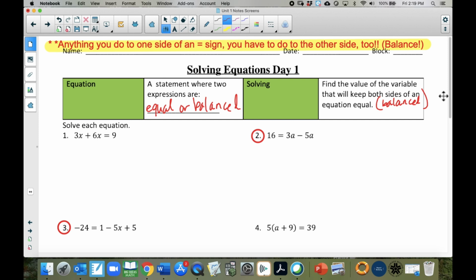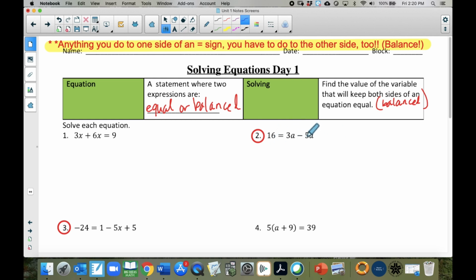Let's go ahead and take a look at number 2. As I go through these, which is also going to take some time in our video today, I'm going to be explaining my steps. I do not ask that you have to do that, but I'm doing it so that you can see what I'm doing. I would say that you should do it on these couple problems on this video, but when you get to your homework, you won't have to do it. Let me show you what I mean.